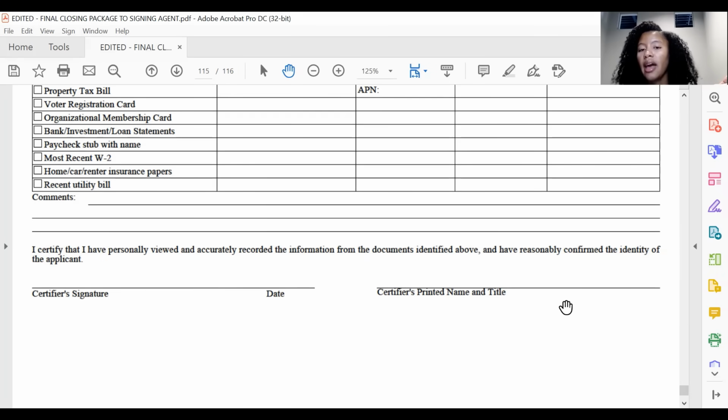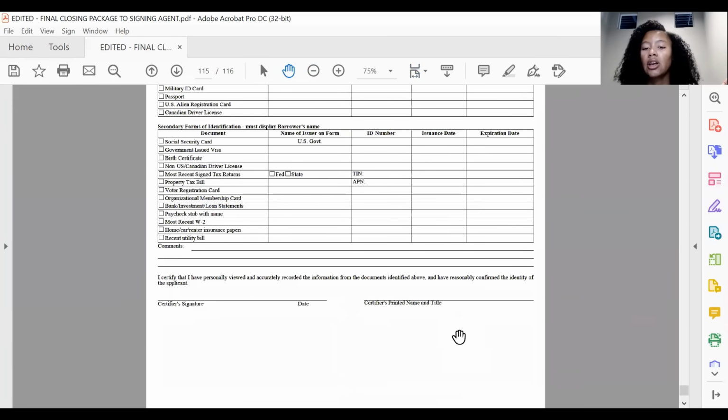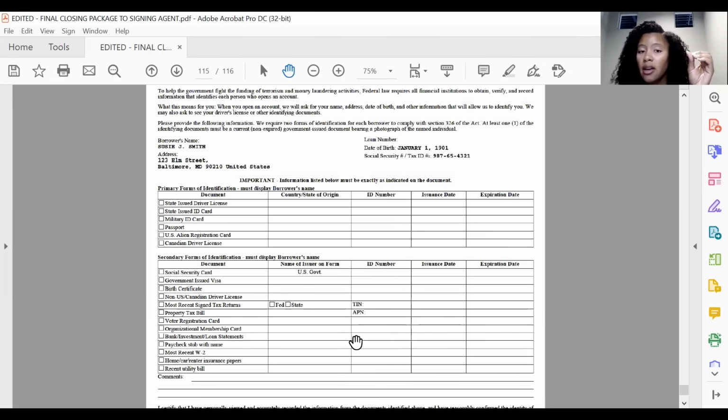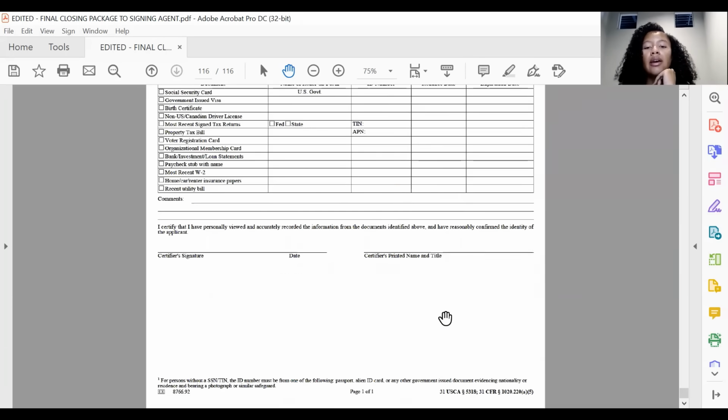The rationale behind that is because for this particular document, you're not notarizing anything. You are considered the signing agent, so your title is that. Now, on the documents that you're actually notarizing, your title is obviously Notary Public. But if you are not actually notarizing this document, which the Patriot Act does not require, it does not have notarial language, so you don't do anything with it. You print your name and your title is signing agent. Okay, and that's it. That's it.